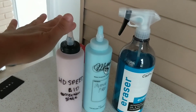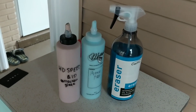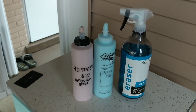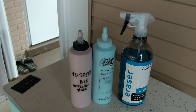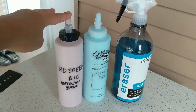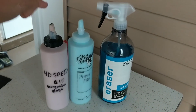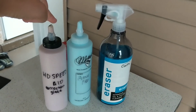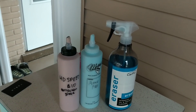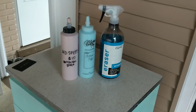But the fillers that are in these products are not long-term. They will wear down over time as you wash the vehicle, especially if you take it through a high-chemical tunnel wash that has a higher pH alkalinity level. So it's going to strip those fillers down and reveal the scratches and swirls that weren't necessarily removed, because there's not a lot of abrasives in a product like this. If you use a microfiber pad and work it a little bit longer, you may get some actual correction, but eventually the filler is removed and you'll see that you did not remove as many swirls and scratches as you originally thought.